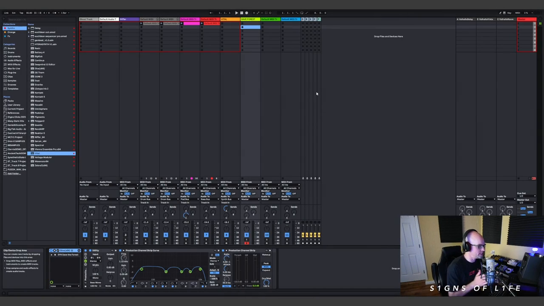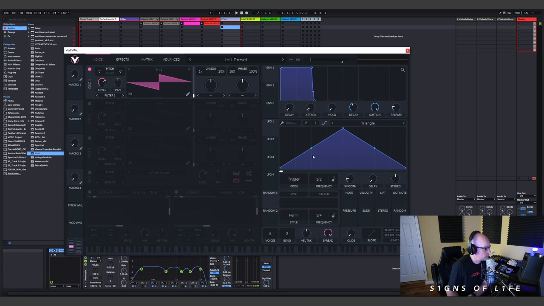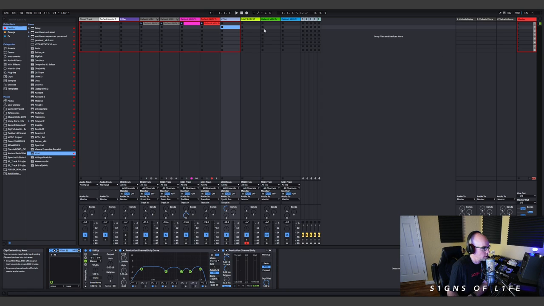All right, here we are inside of Ableton Live. Now I've got a couple tracks set up, including a little demo here that we will dive into in just a minute. But I wanna draw some attention to the three or four MIDI tracks that we have over here on the right-hand side. Now, this is a blank instance of Vital, so we're gonna design our patch here.